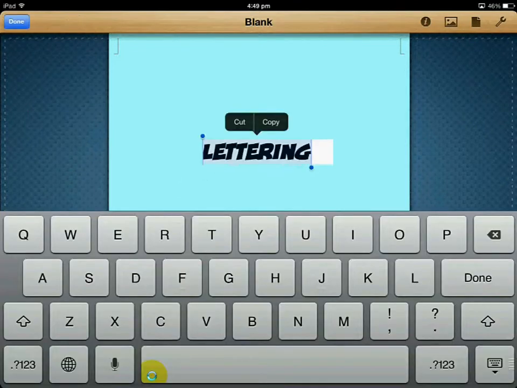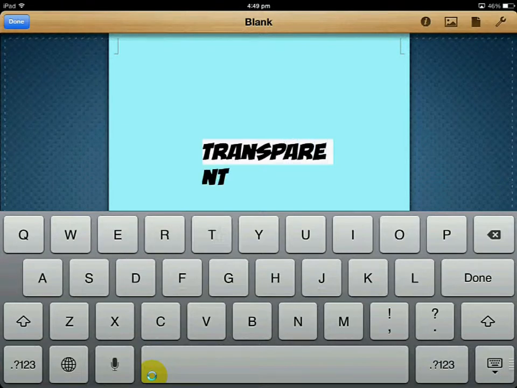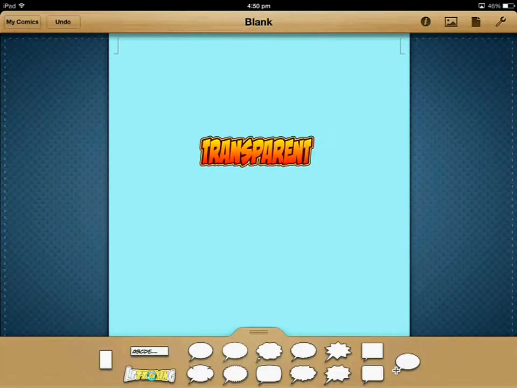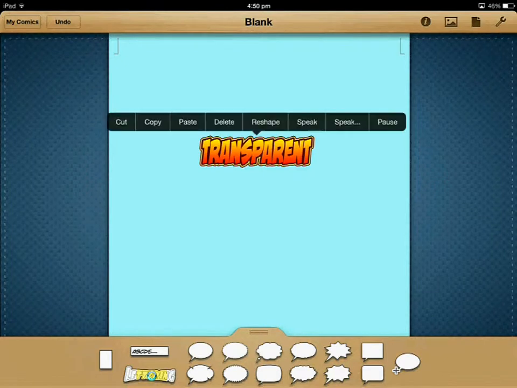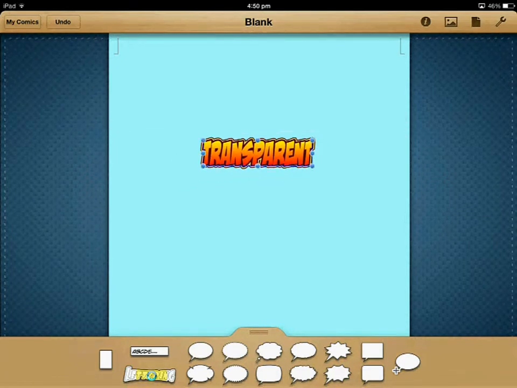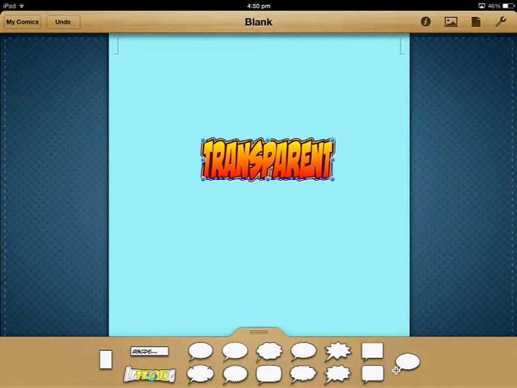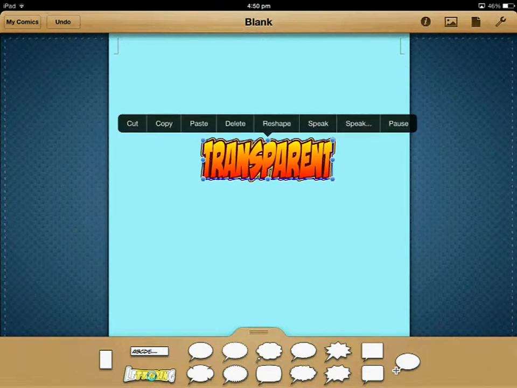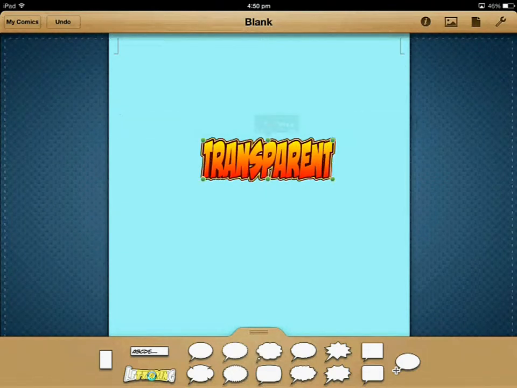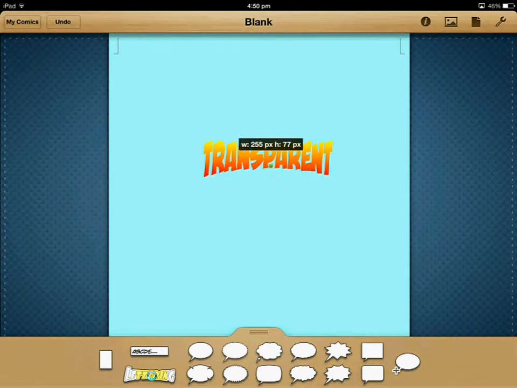Drop and retype. Now I have a heading. I can move that. If I tap on it, it will reveal blue handles, which allows me to resize. If I tap on it again, there's an option in the menu to reshape, which allows me to also reshape.